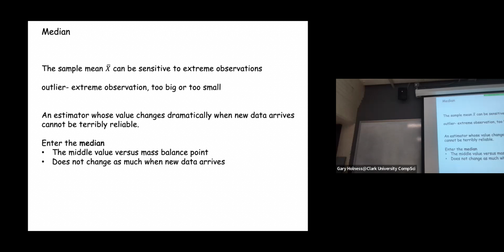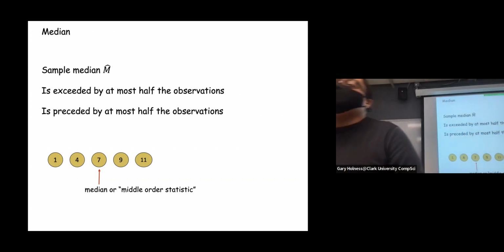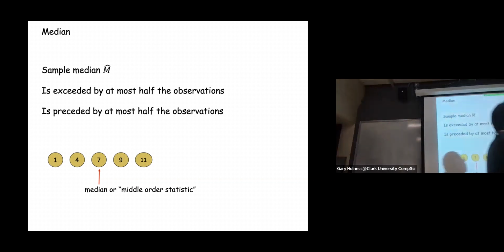And so how do you compute the so-called sample median? Well, to be in the middle, that means you are exceeded by half of the measurements, and you are preceded at the same time by half your measurements. So if we had some measurements, and let's say it was commute time, or doesn't matter what the quantity is, and these measurements were 1, 4, 7, 9, and 11. So the first thing you do is you sort them in non-decreasing order or non-increasing order. Either they get bigger or stay the same, or get smaller, stay the same, based on what you're trying to determine. And then you take the one in the middle of your ordering.